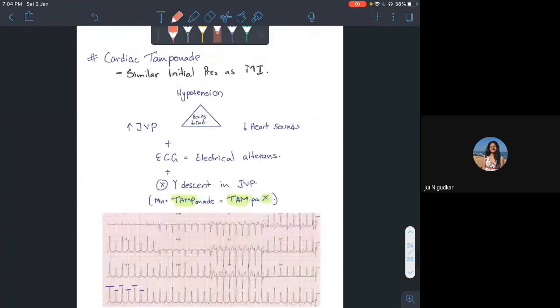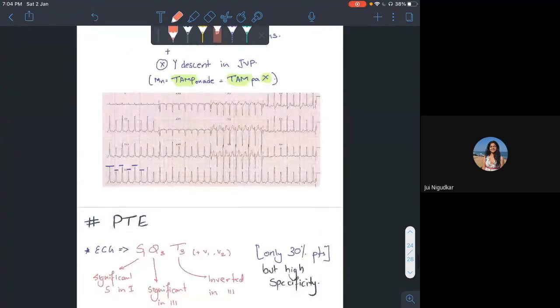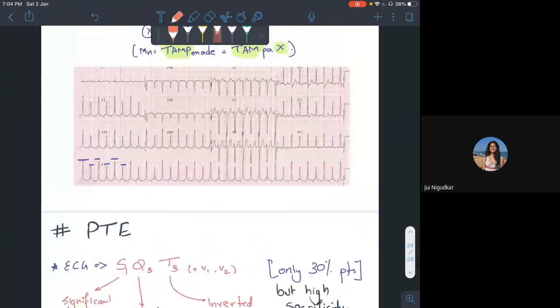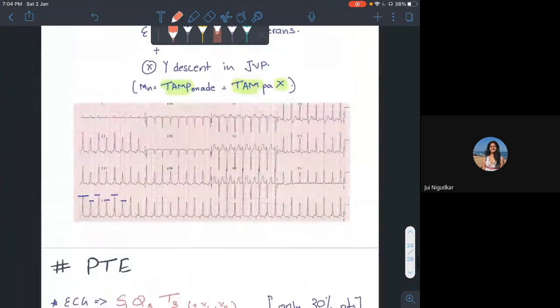Patient with cardiac tamponade, you know the Beck triad. The patient is going to come in with an increased JVP, hypotension, and muffled heart sounds, and the only thing you need to look at on the ECG is that he's going to have pulsus, electrical alternans. Electrical alternans means that one QRS complex is going to be tall, the next one is going to be short, the next one is going to be tall, the next one is going to be short.